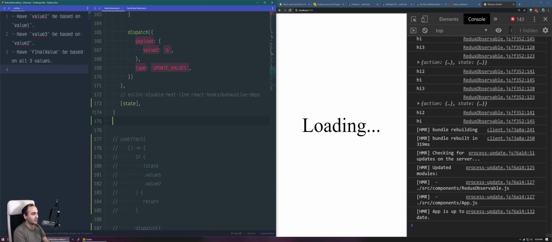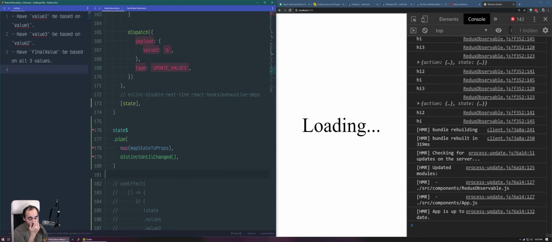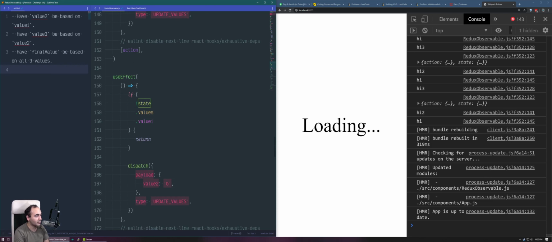It's like your distinctUntilChanged. It's this function, or an operator in RxJS. So you'd listen on state, pipe, map to your selector, select state. It's a map state to props, and you could do a little bit more logic with it, but that's essentially what you do. And then you would distinctUntilChanged, like that. But I don't think I can replicate that here, without knowing what I'm selecting to do the distinctUntilChanged. That's the problem.